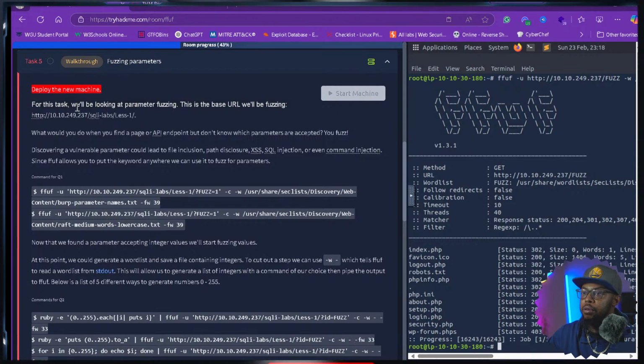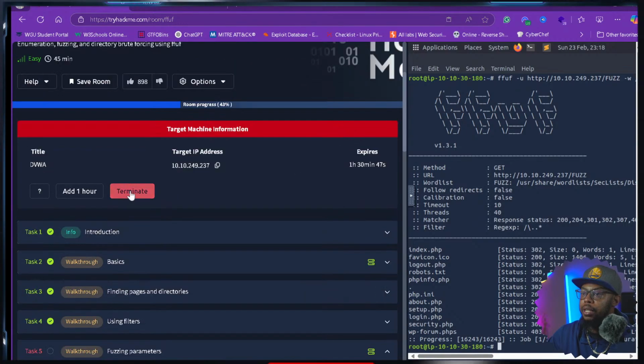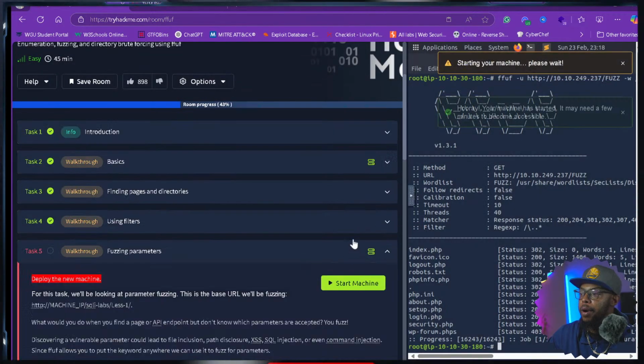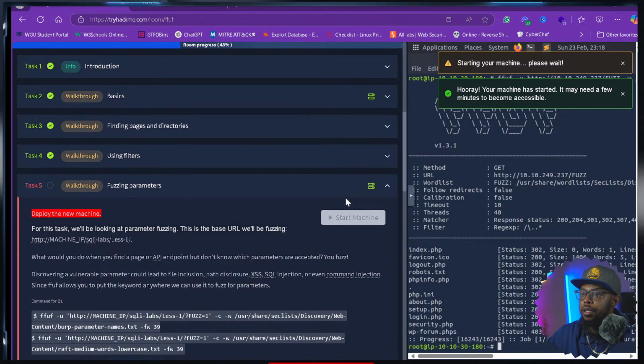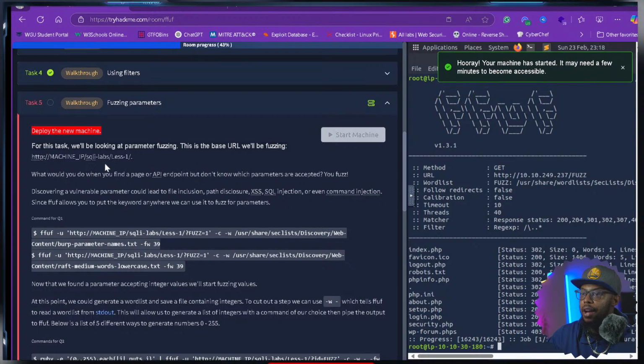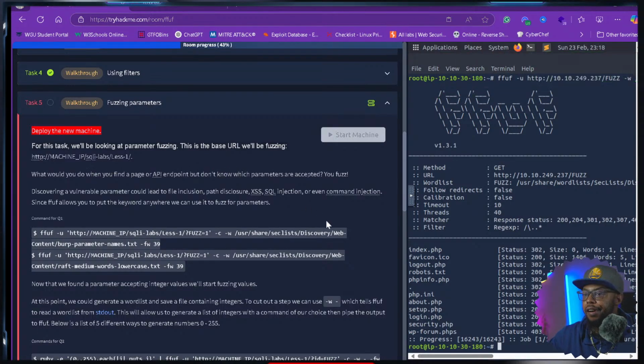Okay, so we got to start up this machine, but how we end the other machine, I guess this is how we end it. And now we can start this other one up. I don't understand this parameter stuff. Let me see if I can read it.